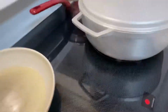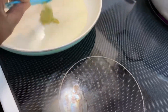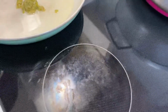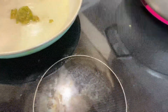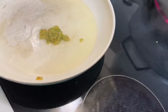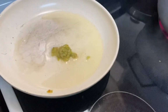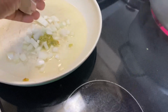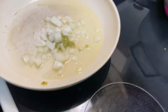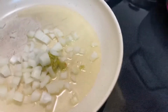Okay, so I'm gonna go ahead and get the rice started. I have 1 teaspoon of my green season here. I have like 3 tablespoons of oil in this frying pan right here. That's what I'm gonna be using. I have half of the onion that I used earlier for the meat, so I'm gonna put the rest in here. And this is gonna be for the rice.